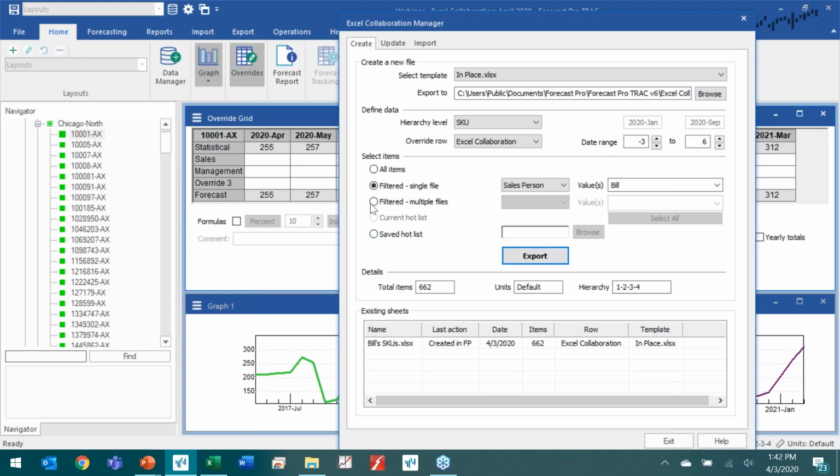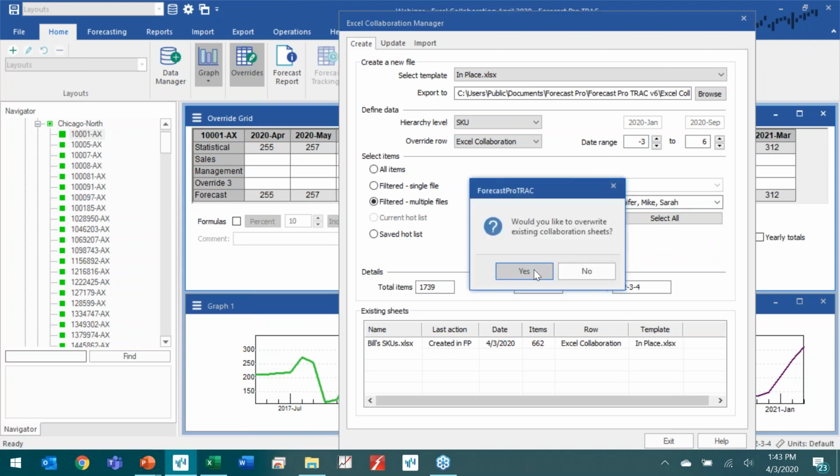Now, if I wanted to, I could do this in a batch process. So for instance, if I say filtered multiple files, I again pick which filter I want to use to filter out the data. I'm going to use salesperson again. And I could pick the other 3 salespeople, Jennifer, Mike, and Sarah. And now I can export these.